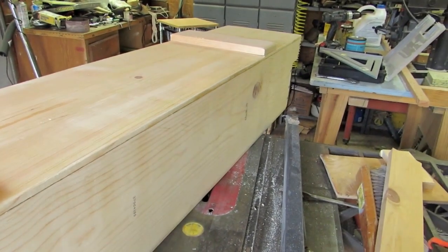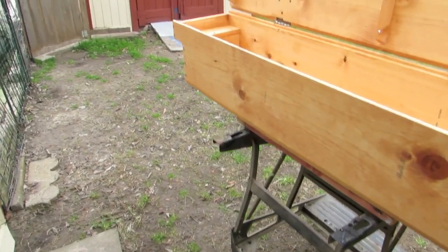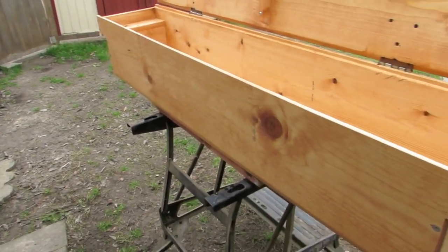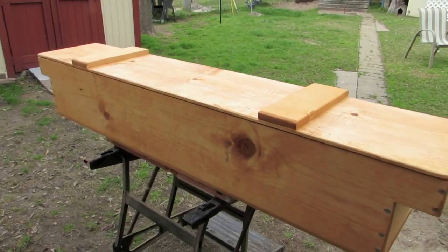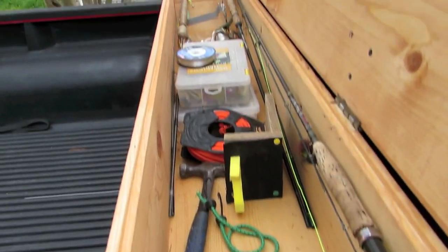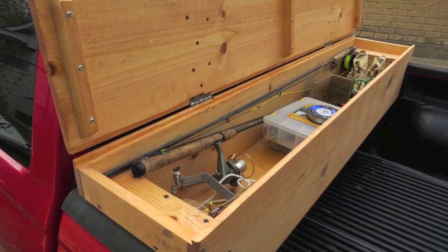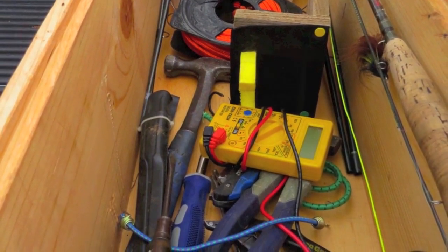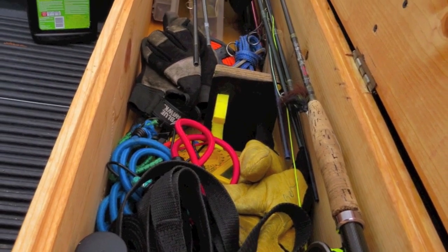Now it's time to stain it black. I didn't have enough black stain so I went ahead and used pecan colored — it's all right, I'll leave it looking like wood. That's the first coat to seal it; it looks okay. Nice little toolbox. Now we've got some room for the important stuff in life. All I've got to do is add a little weather stripping, my two locks and clasps, and maybe a coat of black paint — I'm still not real thrilled about the stain job. I'll get containers for each and every one of those items.